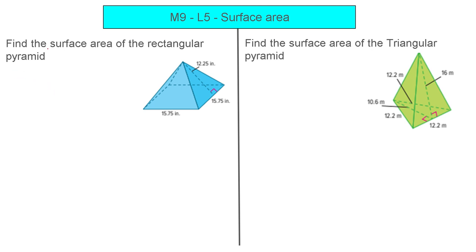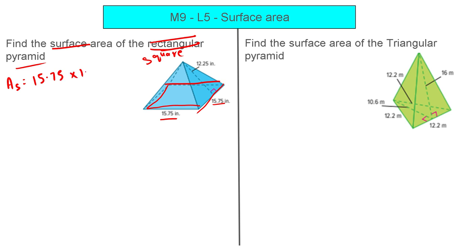Okay. Now find the surface area of the rectangular pyramid. Now see, in the rectangular pyramid at the bottom we have a rectangle first, correct? See here, rectangle. Oh, this is not a rectangle, this is a square actually. See, the sides are the same. So this is not a rectangular pyramid, this is a square pyramid. Okay, so first we will find the area of the square. How?